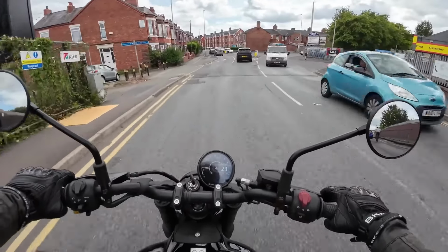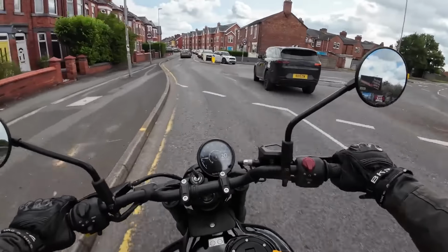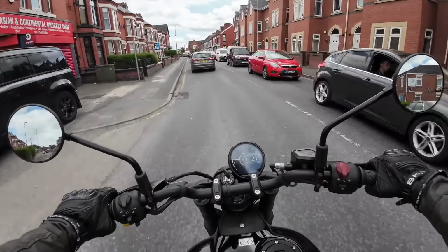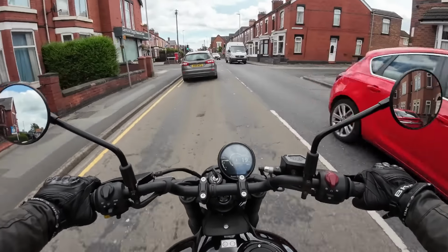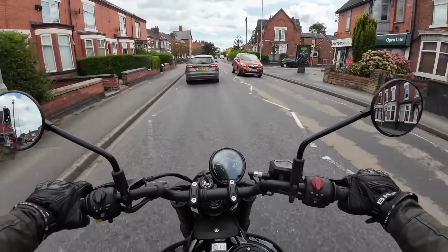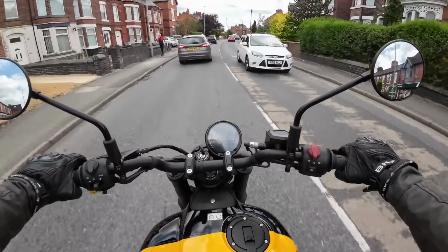But if you're going to be commuting, ideal tool for the job. Comfortable seats so far. The suspension is soaking up all these horrible roads that we've got. Got a full tank of fuel as well.